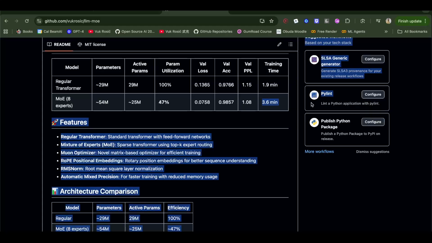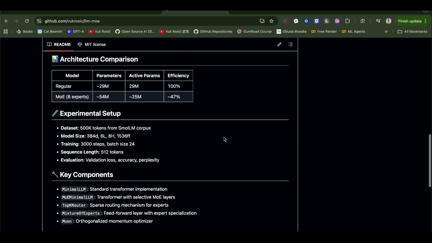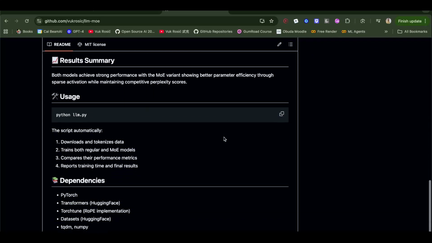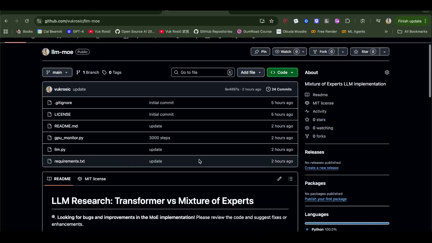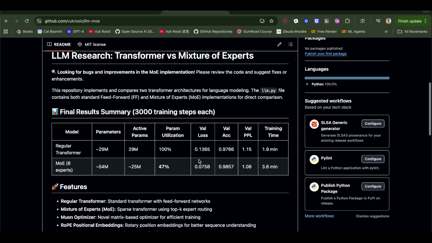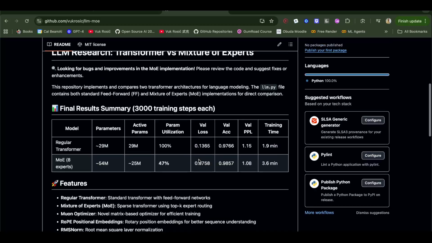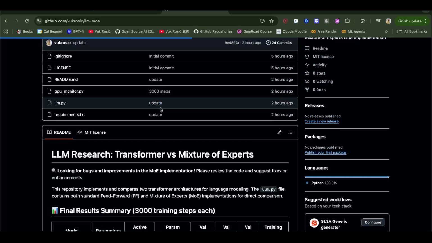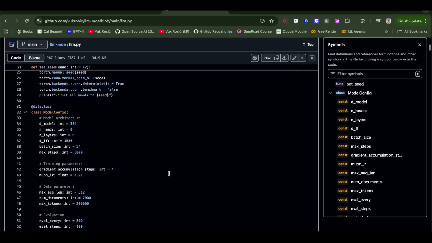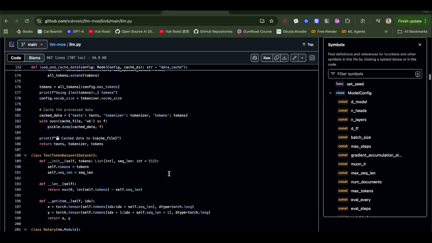It trains more, so I think the implementation is good, but I want your feedback and maybe you can help me do it more efficiently and maybe even discover some bugs if there are any. You can create pull requests, but you can go here and copy this into ChatGPT and learn how I implemented it and how it works.